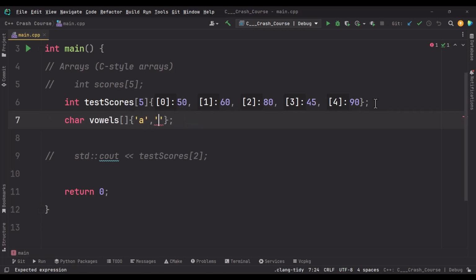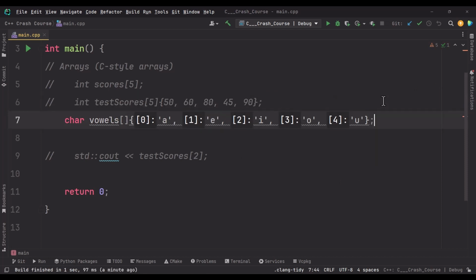Let me write the vowels out quickly: A, E, I, O, and then finally U. So we have 5 vowels, and when I do this, the compiler, let me comment this out, the compiler is happy. Or better still, I can tell the compiler that I know what I'm doing and I want an array of 5 elements. So this is an array of a different data type as well, the character data type.